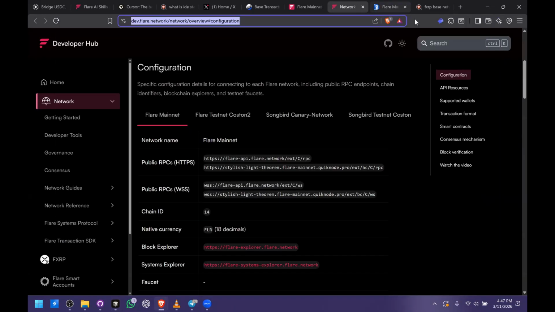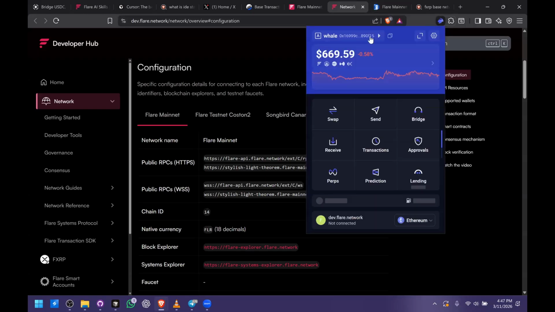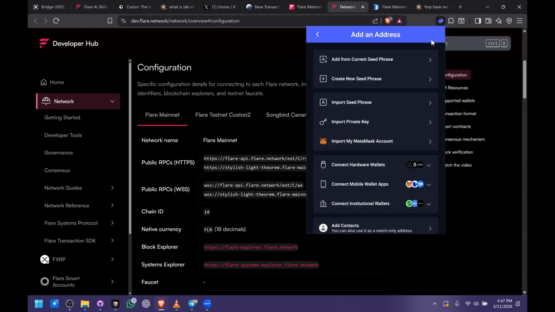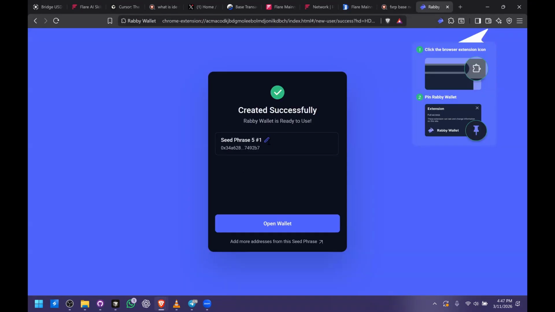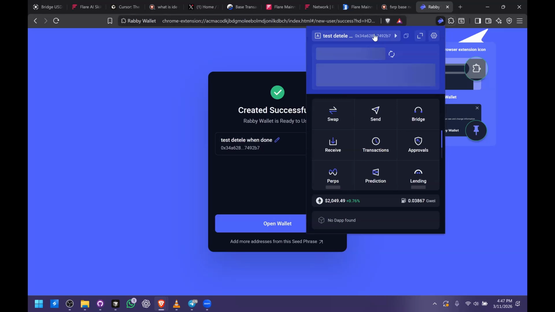Okay, so now I'm going to go here. I'm going to say create a wallet, create new seed phrase. So this is going to be test, delete when done. As you can see, this is how fast it is to create a wallet on Rabby.